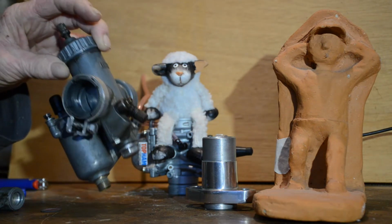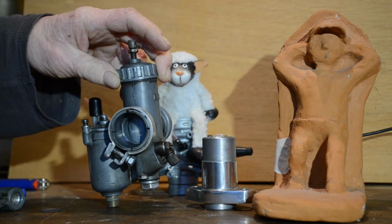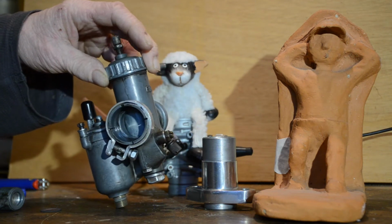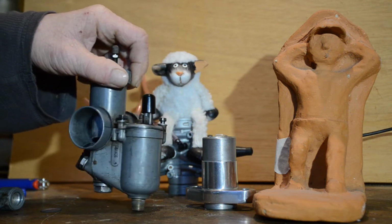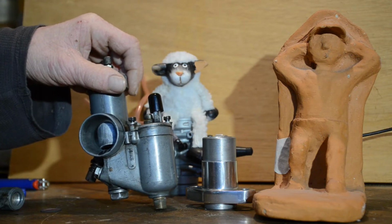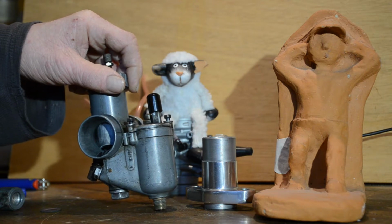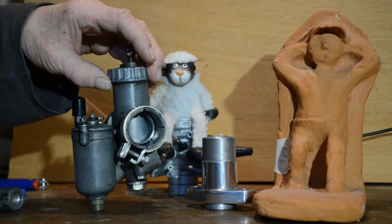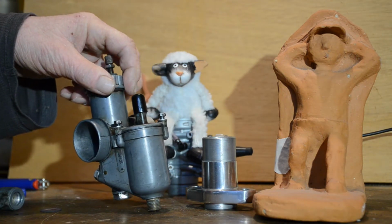Some short remarks about the Bing carburetor. This one is working okay, but I really have problems with cold start, especially in winter time. And the problem is that you get spare parts for these old carburetors, like jets and gaskets, but you don't get this case anymore. And it's getting brittle and worn out.